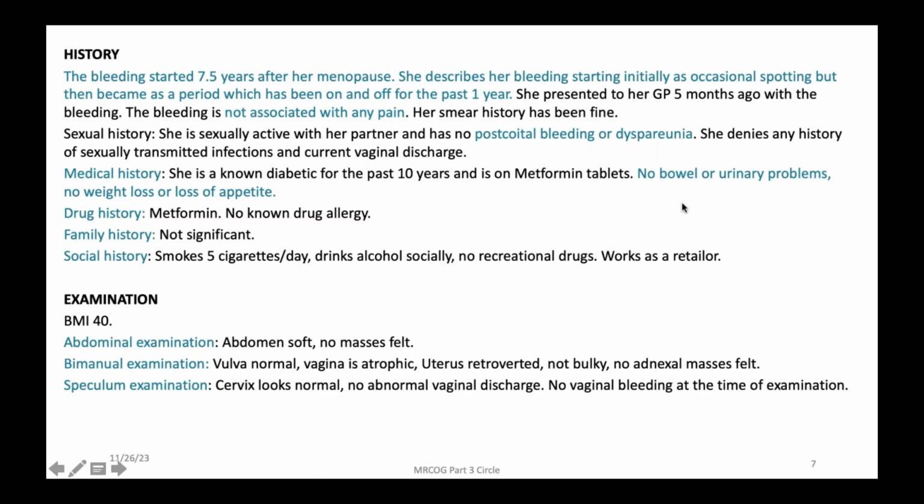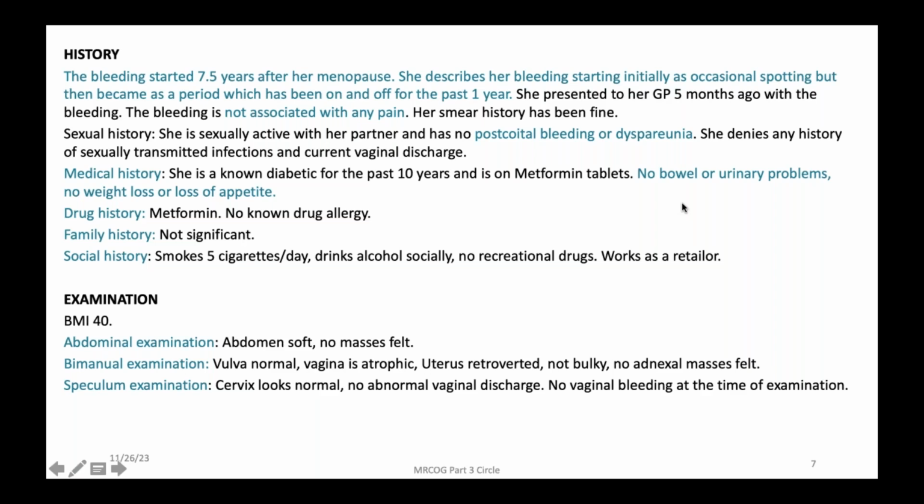Now, when ordering a scan, you went into too much detail. That can waste a little bit of time, Chaitra. So when mentioning a scan, you can say, I would like to order a pelvic ultrasound scan. Since she has a high BMI of 40, preferably a transvaginal scan, which would give us a better view. I would like to know the size of the uterus, the endometrial thickness, and look at both right and left ovaries for any masses. That's your aim. That's what you'd be looking for.